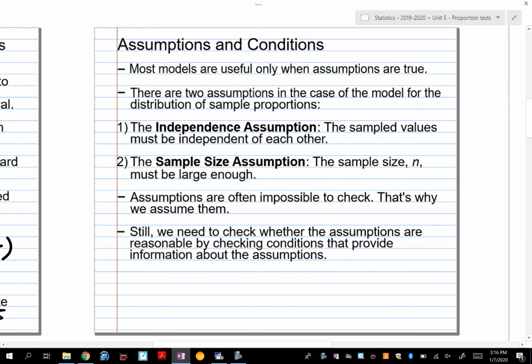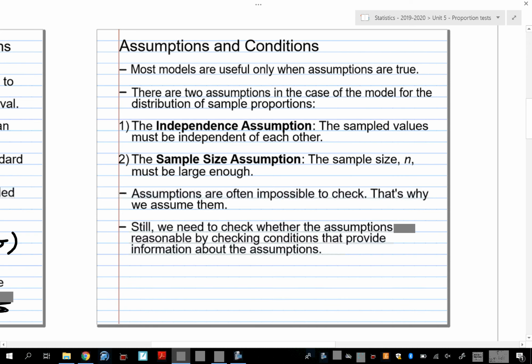You're going to get really sick and tired of this, but from now until you graduate, when we do anything, especially with these models today, we have to make some assumptions. So we're going to make two assumptions today. The first one is called the independence assumption. We are going to assume that in our sample, one person's answer to something is not going to affect the next person's. We've talked about this idea of independence before in this class. And these assumptions will just be one-sentence statements, and I'll be doing an example with you where I type out the statement that I would write.